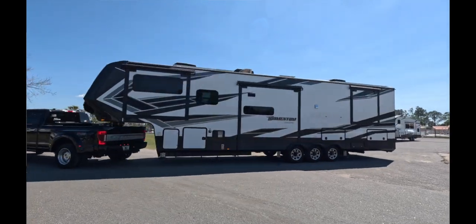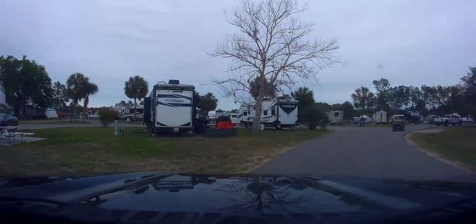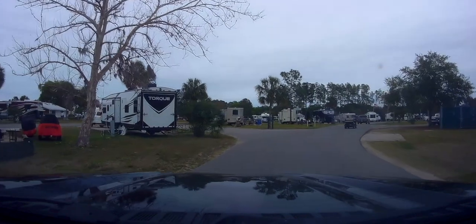Let's say you want something in the new spot and you're number 27 or 30 in line, and they'll tell you that there's nothing open in the new sections, they've all been taken. So then there's old sections they'll tell you about. There's some nice spots in the older sections, but they're not the nice big concrete pads that all the new sections have. And they also have nice new pedestals, water, things of that nature. Now in the older sections, some of them do have new pedestals, and they're pretty nice. And some of them are paved, some of them are grass, some of them are dirt.